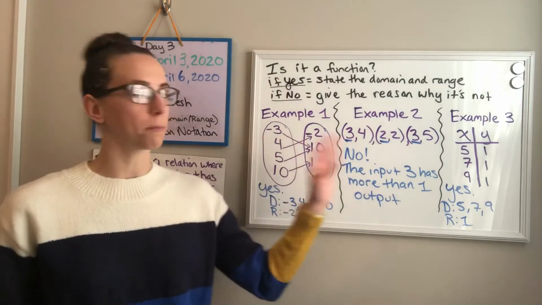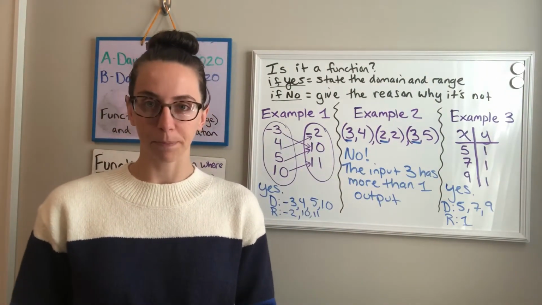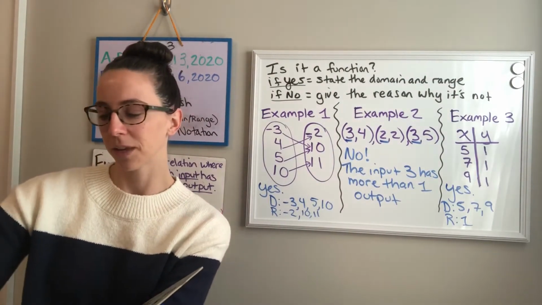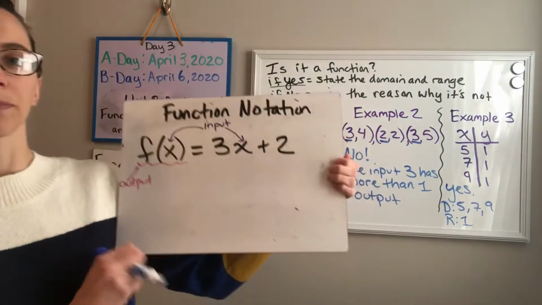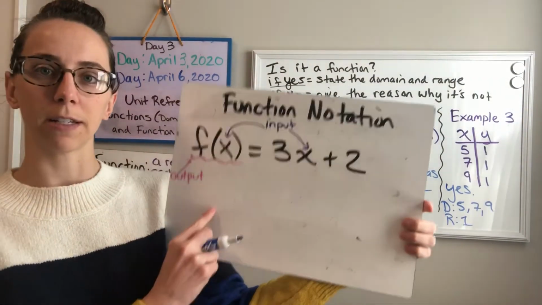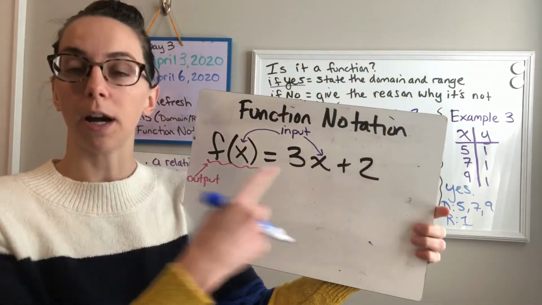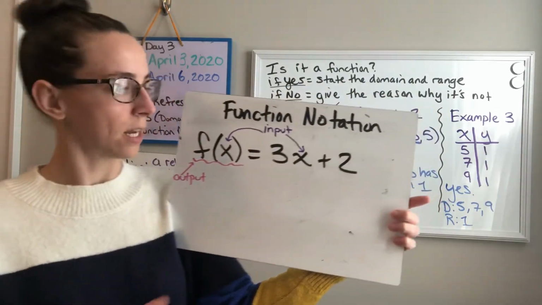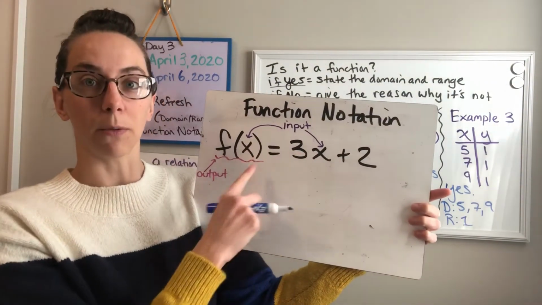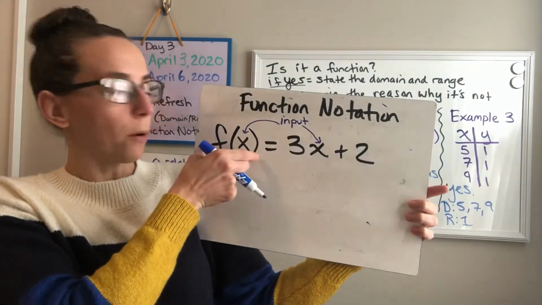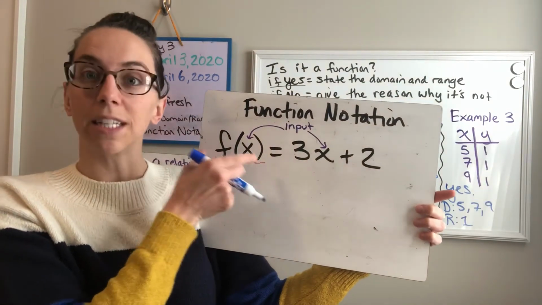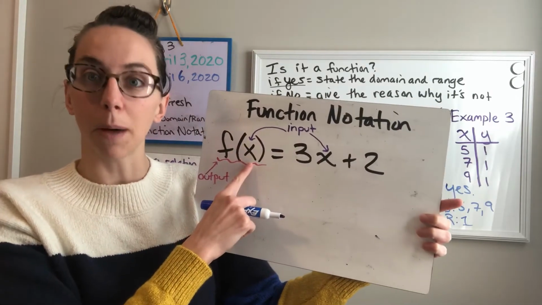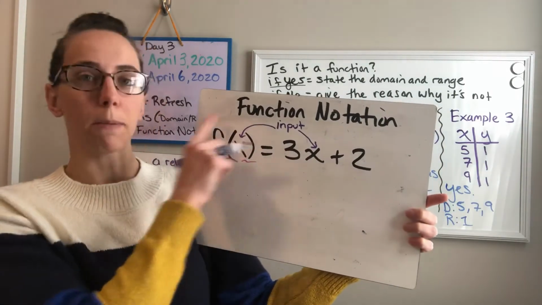So those are 3 examples that you should have written down at this time. We are going to talk about one last piece using our function notation. So don't forget function notation. It's just a fancy representation of the equation y equals mx plus b, right? This f of x has replaced where the y variable was. Our x still represents any value that we're inputting into our function. And this whole thing, remember, is not f times x, this is f of x. This is the value of our function when I plug in whatever number it is for x. So this whole thing represents my output.